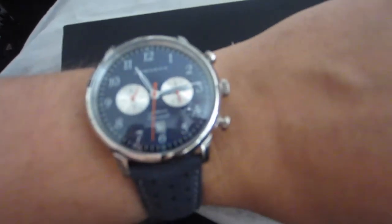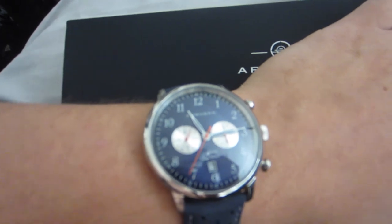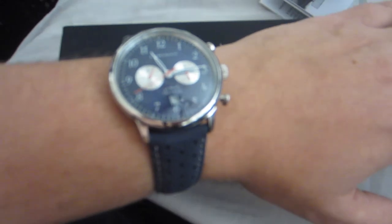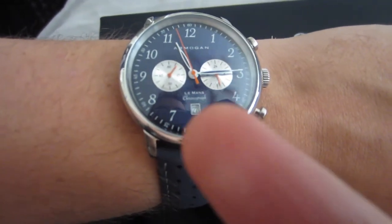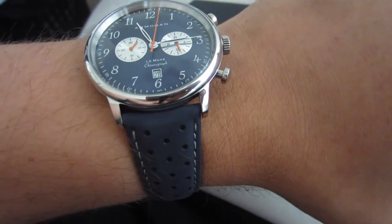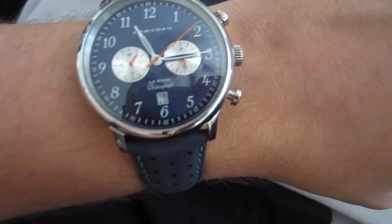As far as the ticking noise — my Timex is notorious for being super loud. I would compare this Armagan's ticking noise to be about half the noise of the Timex Weekender, so it's much quieter. One thing I want to note: on their own website, the dial was like a sapphire blue, but this looks like just a muted blue. There's no sheen to it. Let me show you guys the website on my phone.